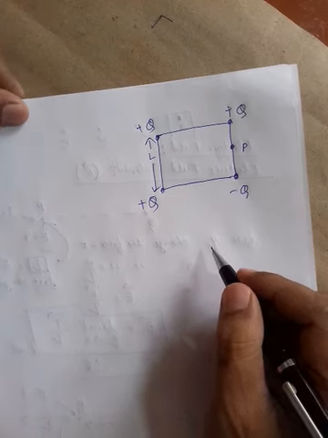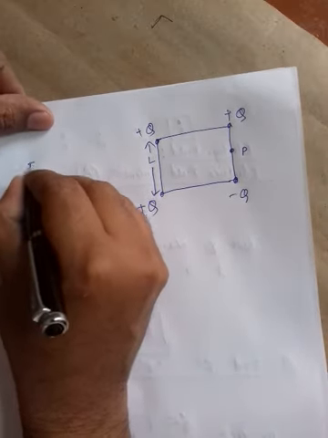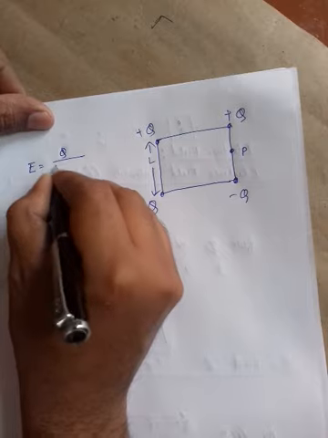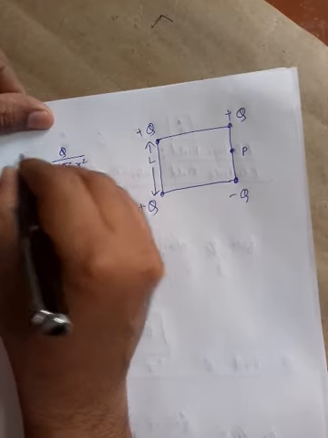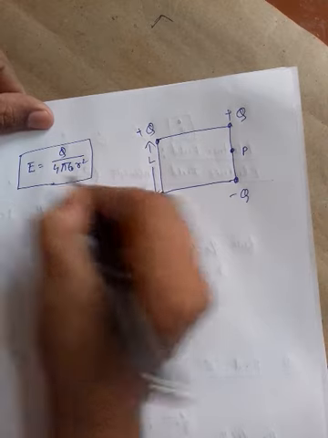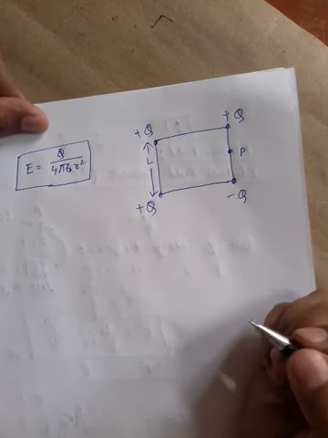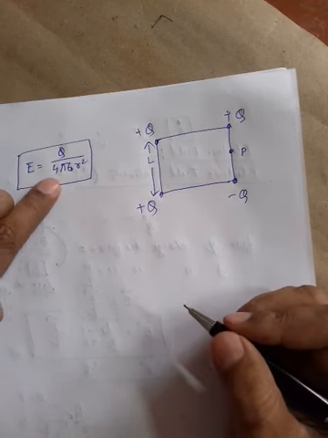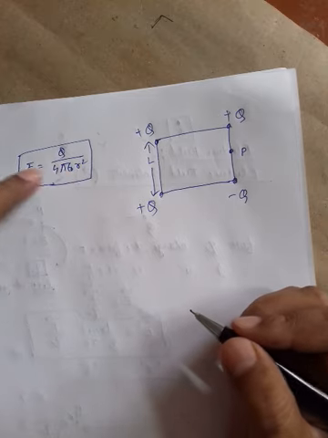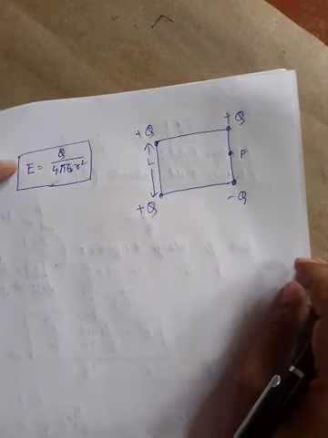Now look at the idea. I am showing the solution for you. Because of a point charge, as in the derivation shown, the field is given by Q divided by 4 pi epsilon naught r square. Be careful, this measurement is done in air. If some other medium is present, then in place of 4 pi epsilon naught, 1 by k, meaning the dielectric constant, is required. Okay. I am finding the field.